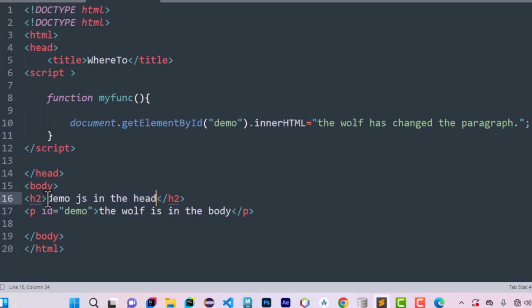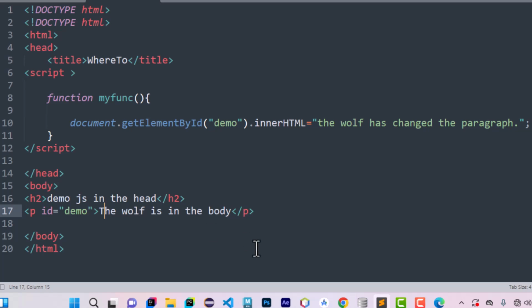And again, this paragraph I can change it to, okay, I've written something here at least. The demo has something here. Just say the wolf is in the body.